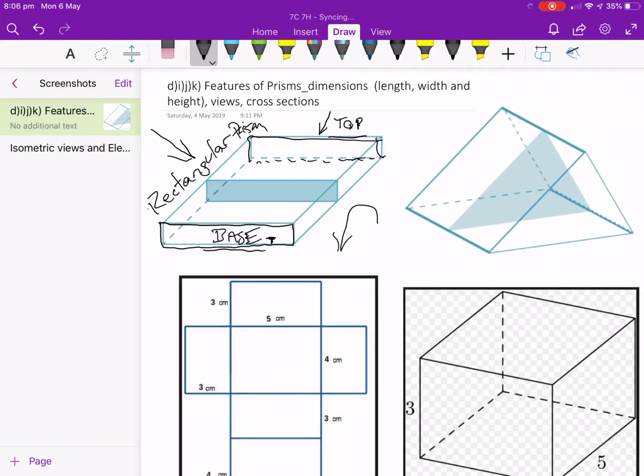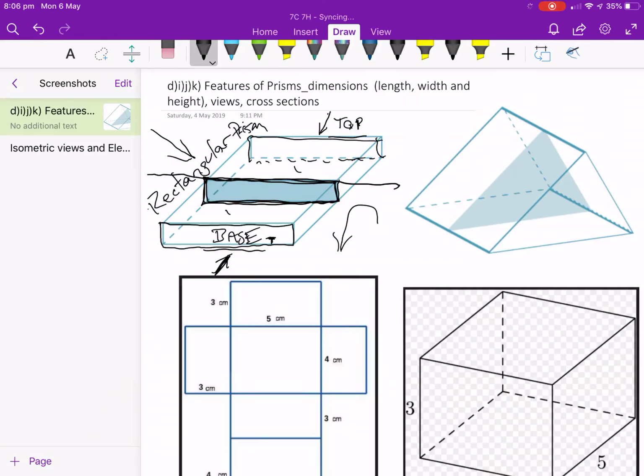There are other ways we can identify the features of a prism. If I got a hot knife and I cut through where this shaded line is and cut this solid shape in half, you will notice that there will be two new faces. There'll be one on this piece and there'll be one on this piece. And both of those will also have a rectangular top and a rectangular base, just like these ones.